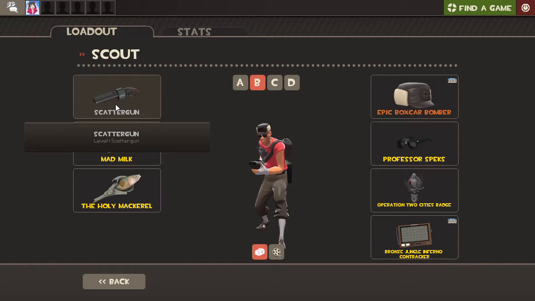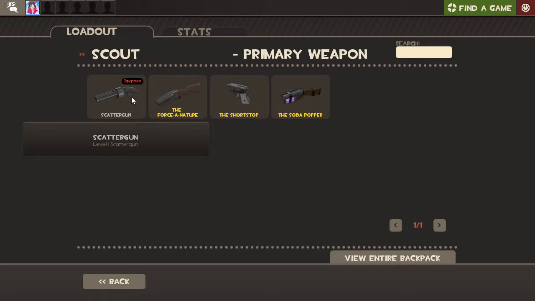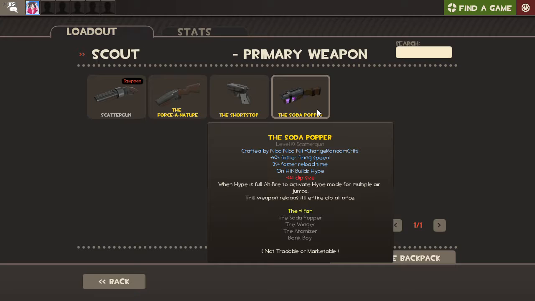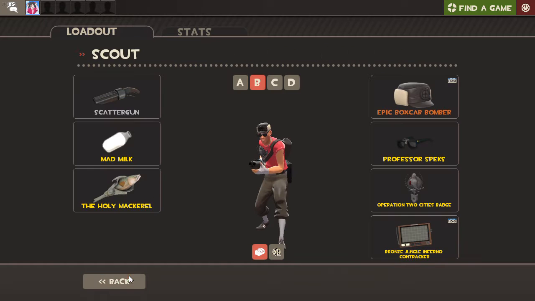I use either the scattergun or the Soda Popper. The scattergun is for when I'm playing to actually help my team. The Soda Popper is for when I'm just messing around and want to run up to people and go, boom, you dead.